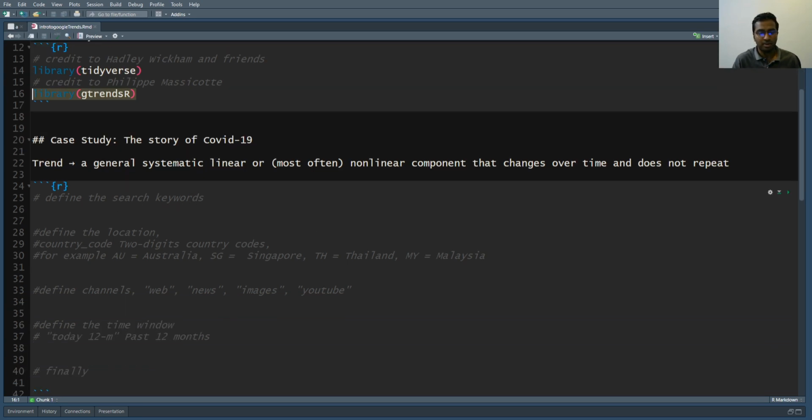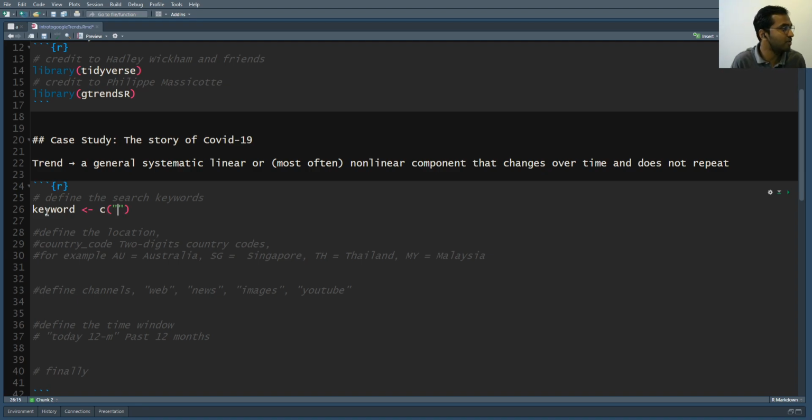First, you need to define the search keyword that you're looking for. Let's say for now we just create this as a vector first.